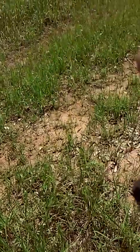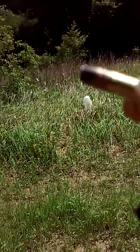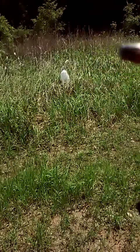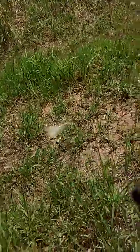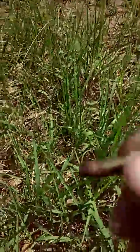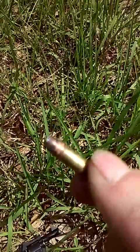So you pull one of these out, show you kind of what I did to it. Alright, now as you can see, I didn't file much of the bullet down. It's not very much filed down. Excuse my shitty camera, but it's not filed down a whole lot. Dropped it. Set the gun down. Alright. As you can see though, it's not filed down very much.